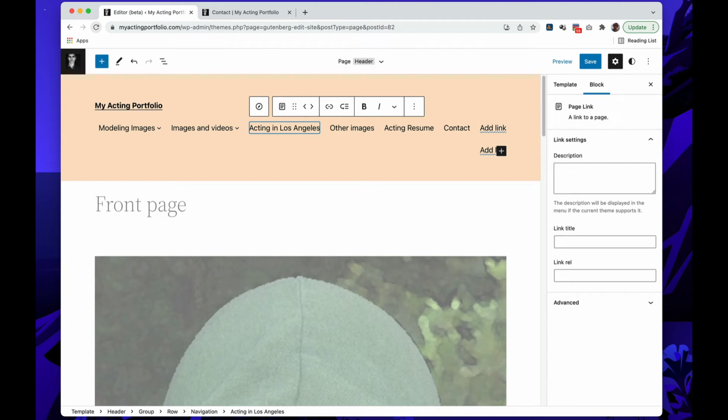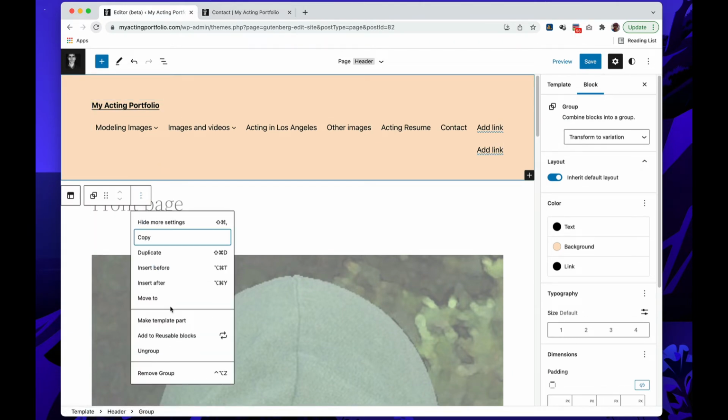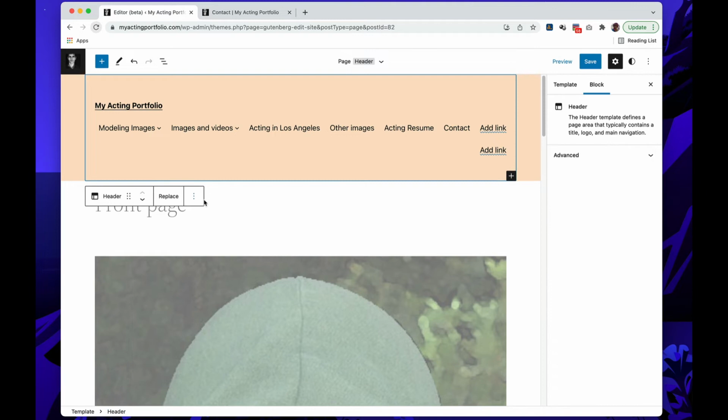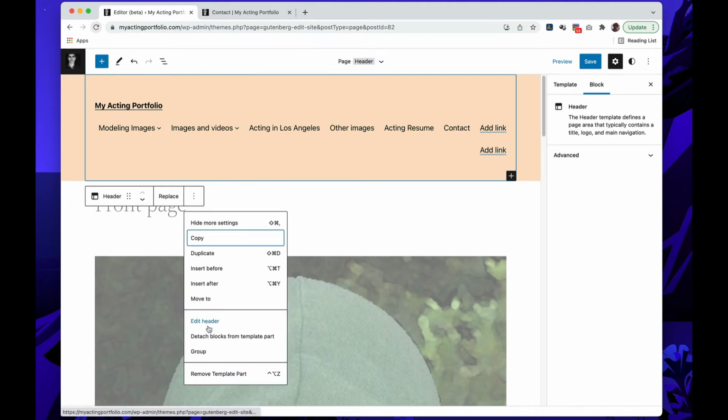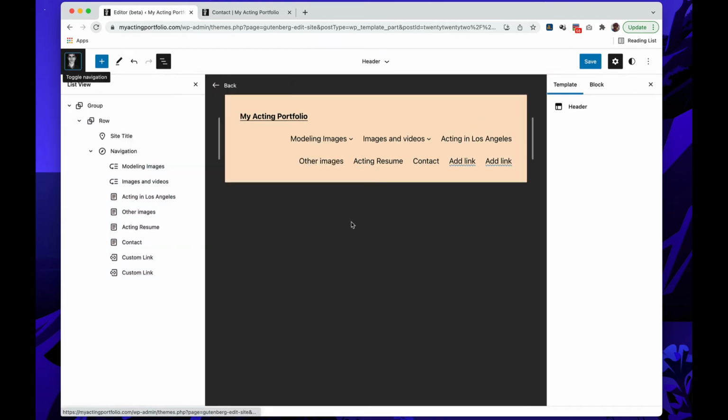So I replaced the header. Okay, I go into isolated mode. I don't really get the isolated mode thing. I never really understood why it's there. So let's go in. We need to go into the header, either here, edit header, or in the list view. So here we see that this is a really nice overview. Looking forward to having some of this in the sidebar over here for navigation. So let's go and edit header.